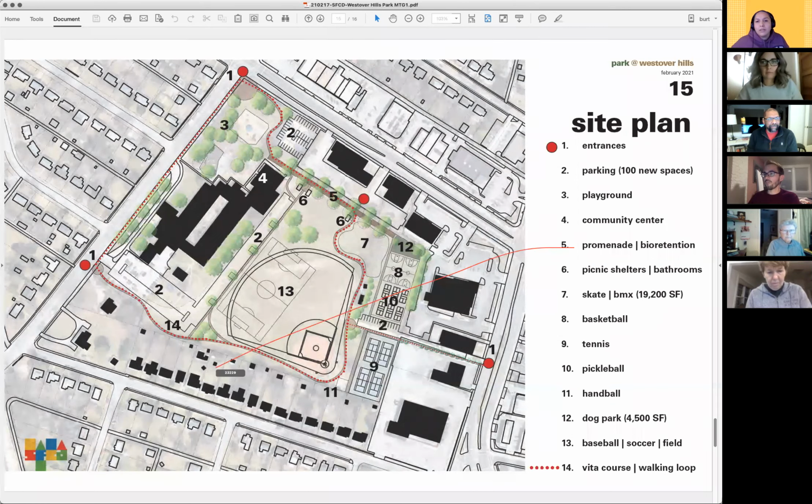Will the ball field be fenced and locked when not in use? It's a little detailed, but I think that's a question just for other parks. I don't know, Ryan, if you can speak to that. Ryan actually had to step away for a family emergency. Oh gosh. So I'm Tamara Jenkins. I am the public information manager for Parks and Recreation.